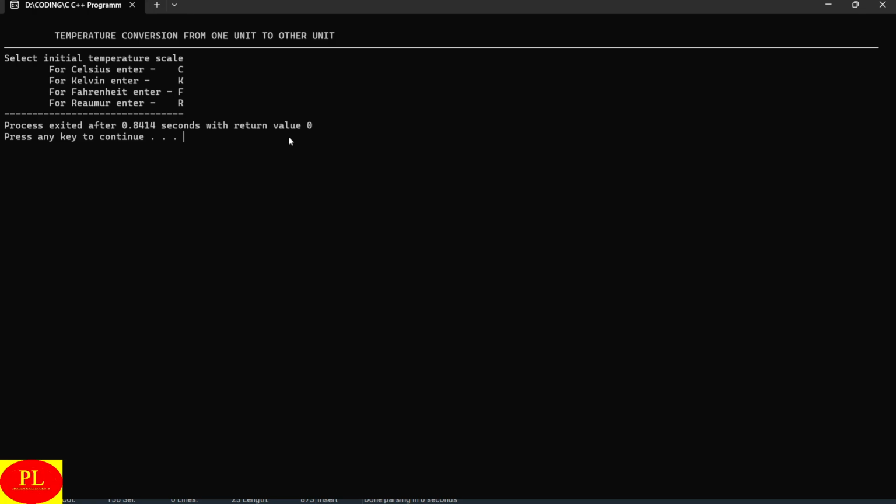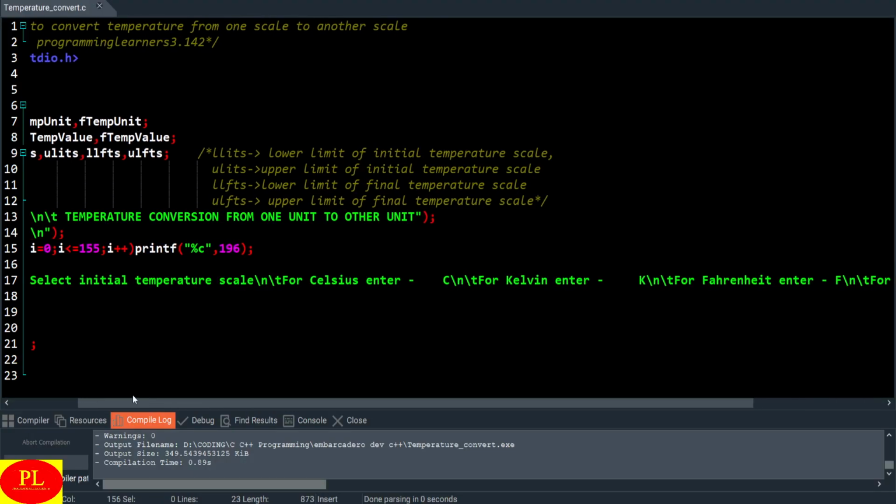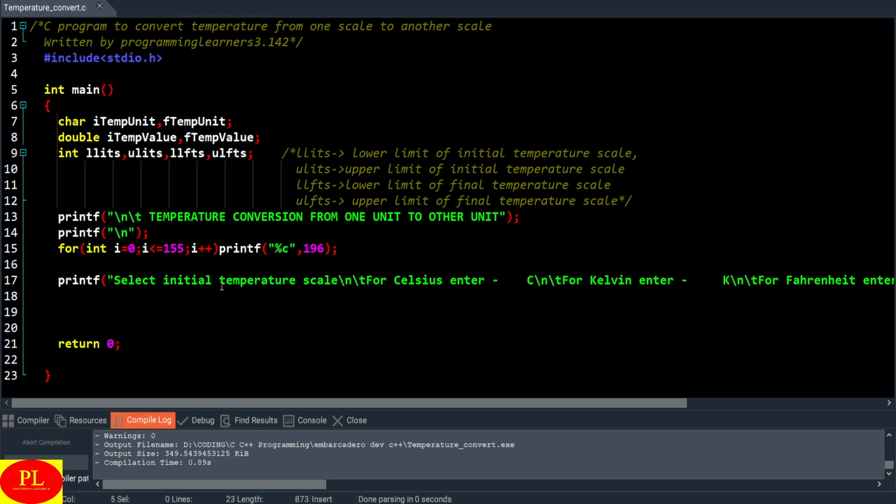So we will write the next part of code. Select initial temperature scale. Now we need to verify that user has entered the correct character, and for that we will use an if statement.